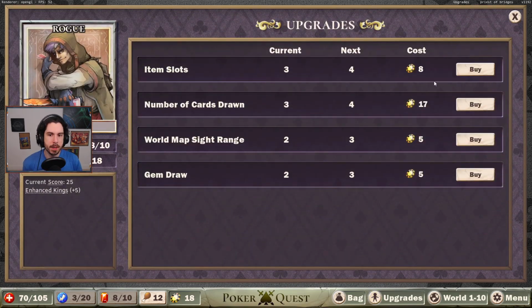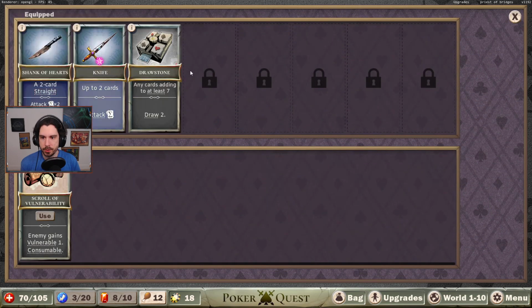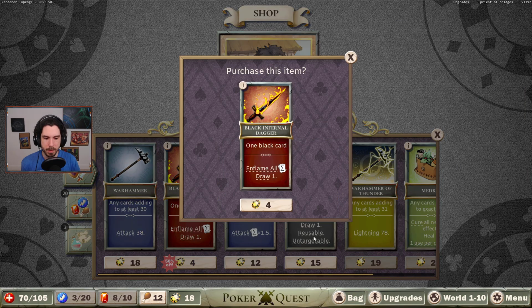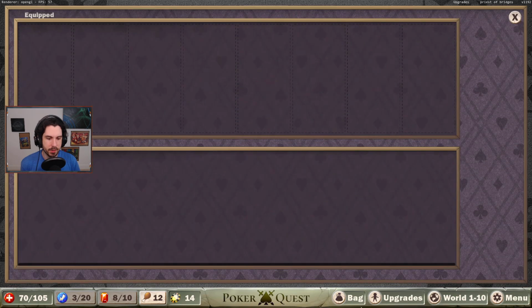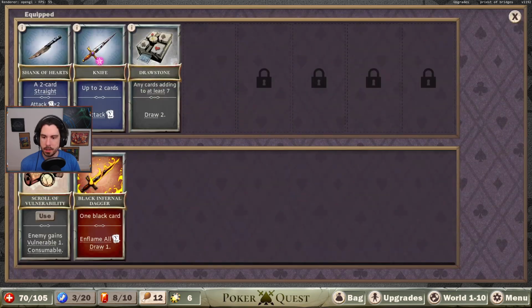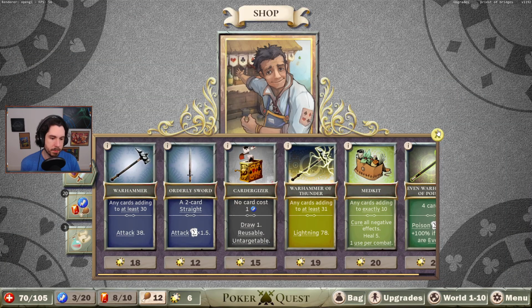So the item upgrade costs 8. So we would not be able to get Orderly Sword. And I feel like having two card straight cards is kind of redundant. Granted, this one doesn't have a cooldown, so it's arguably just better. But I'll take this, upgrade our number of items. And so now we can slot that in and see, it seems pretty good.